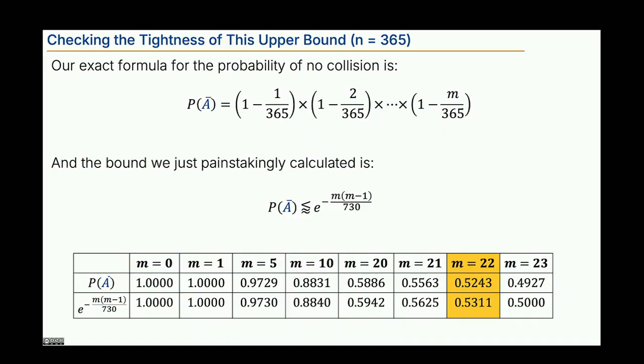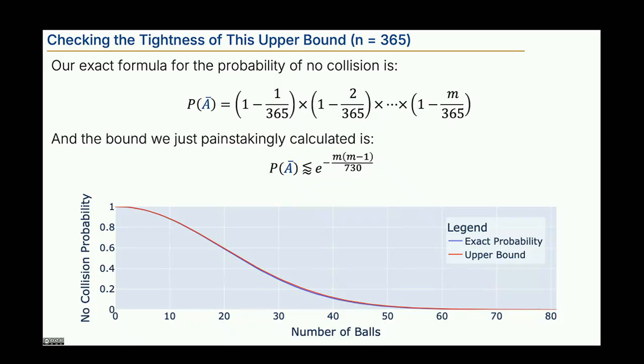When I said it works as long as it's small, as you go here, you see it's less small. But it is a good bound. It's an upper bound, and it's a very tight bound. In fact, if I plot it, this is the probability. Note this time it goes down, because it's the no collision probability. All right, this is a very tight upper bound. And so if I use this tight upper bound to get the crossover probability, what do you think? Will it be good? Yeah, it's going to be much better than the union bound we got.